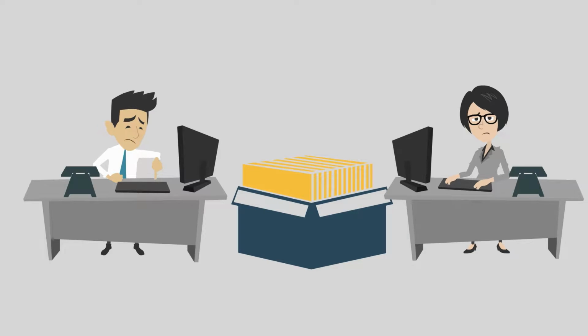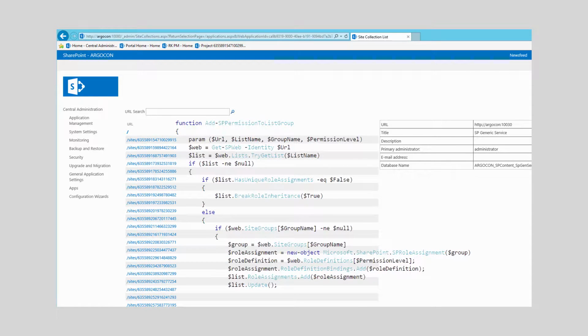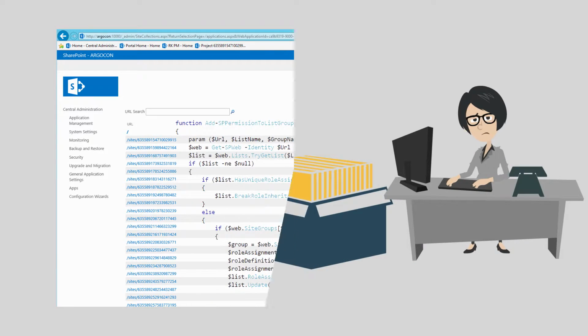We used PowerShell for this task, since there is one thing that SharePoint was never good at: centralized permissions management. Everything is fine as long as you have only a couple of site collections. But at the moment when an IT administrator needs to add or delete or change users on several hundred or even thousand site collections, things get interesting. Sure, it's always possible to write short PowerShell scripts for such tasks, but when you need to do it on a daily basis, things become more difficult.